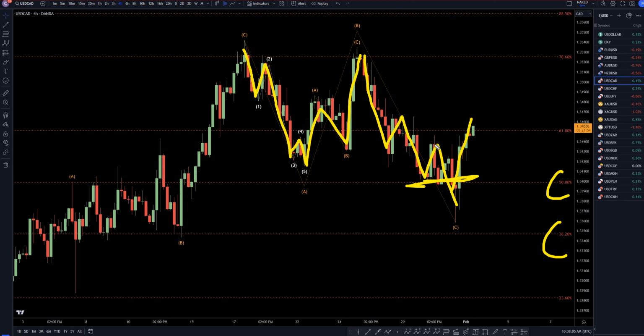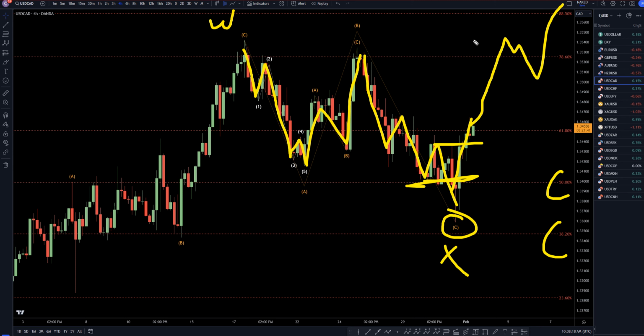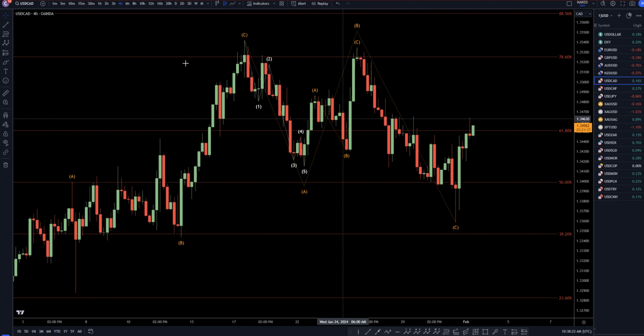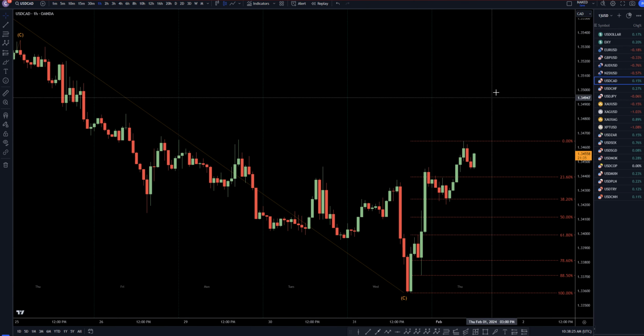Then impulsive up with a break of structure. That is very clearly to me the end of a correction, and I actually think it's probably the end of, like I was showing on the daily, this is a W and this is an X, which means this is probably going to make a pretty good sized uptrend for the wave Y, for the ABC of wave Y. All that information is telling me that I definitely should be looking for longs on shorter time frames.